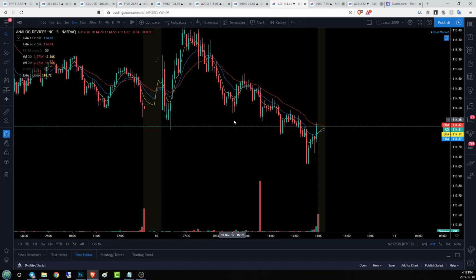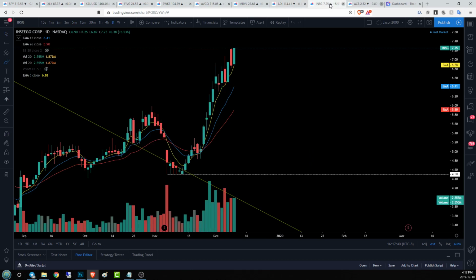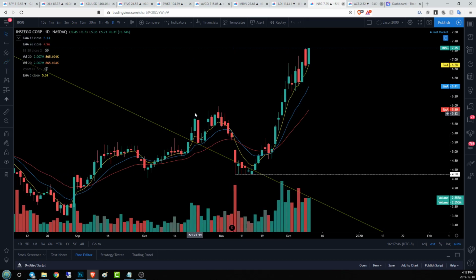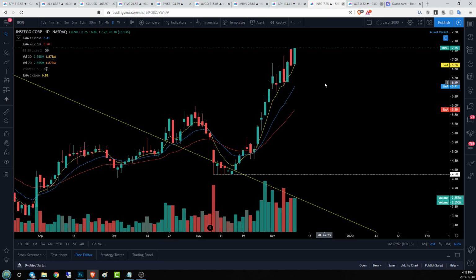Now, INSG, the ticker that just doesn't know when to quit. I'm afraid to say that I have been wrong about this one a few times. It's throwing me for a loop, I've got to be honest with you. All these technicals are telling us that we need to see this pullback, but the bulls just have not given up anything. And if you zoom into the hourly time frame, you can see that it's pretty much tit for tat, bull volume versus bear volume, and the bulls are just edging them out ever so slightly.